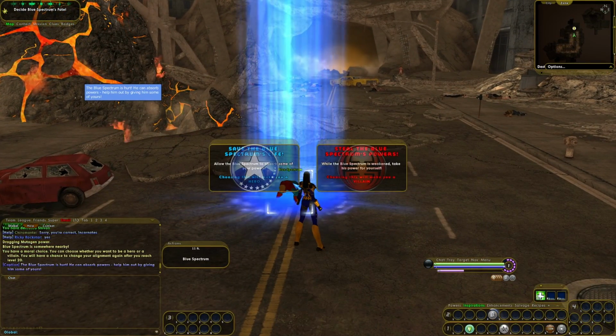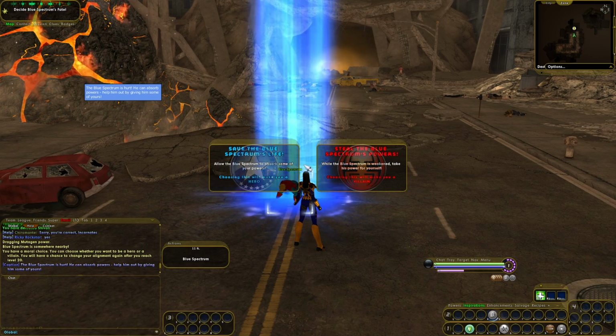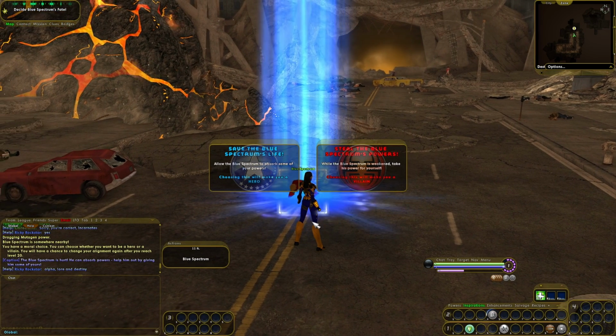After killing a few enemies you'll be faced with either picking hero or villain. I suggest picking hero as 80% of the server will be that alignment, and you can always change later if you like.